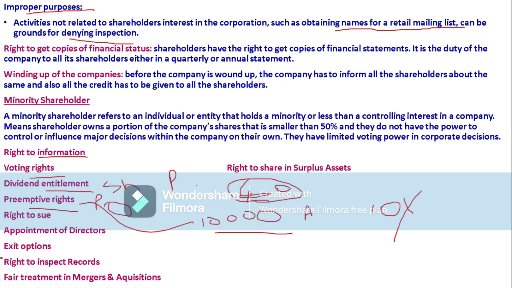And if we see, preemptive rights are not automatically assumed. They must be in the articles of incorporation. We cannot assume before purchasing shares in a company that preemptive rights are there for a shareholder. If a company has preemptive rights, then the person can purchase shares in that company. If the company does not have preemptive rights in its articles of incorporation, then before investing in that company, it is the responsibility of the shareholder or the investor to know about the articles of incorporation.